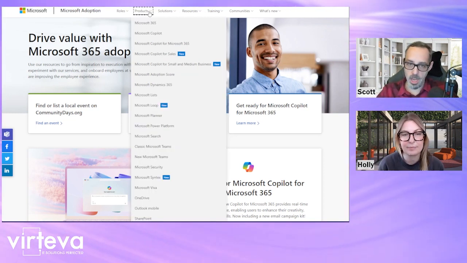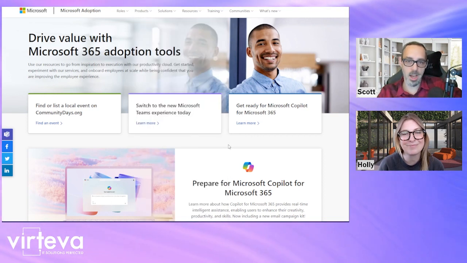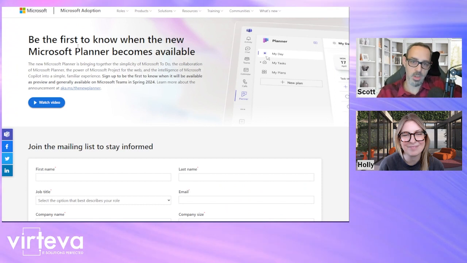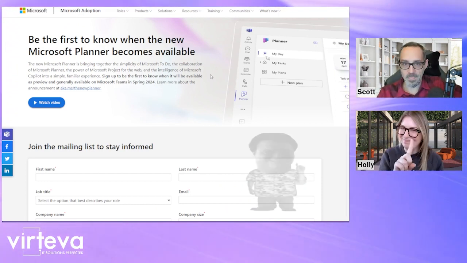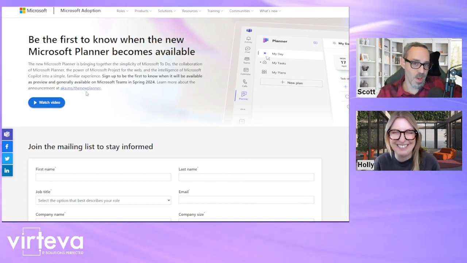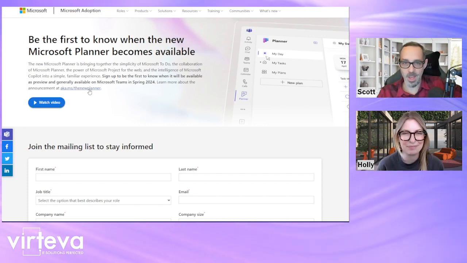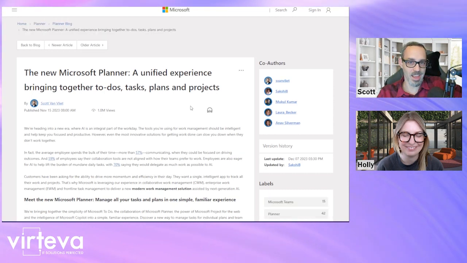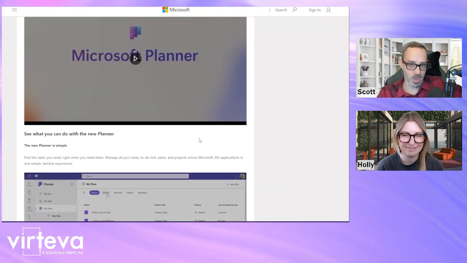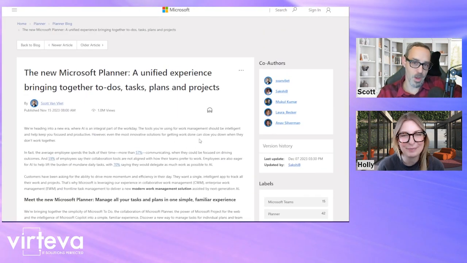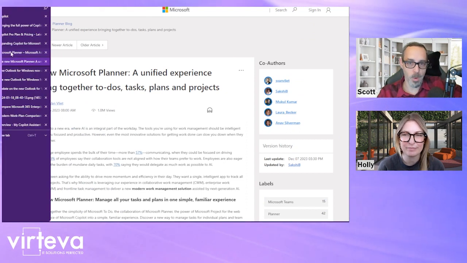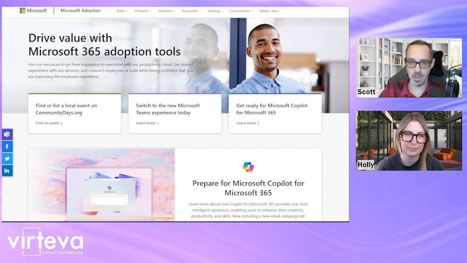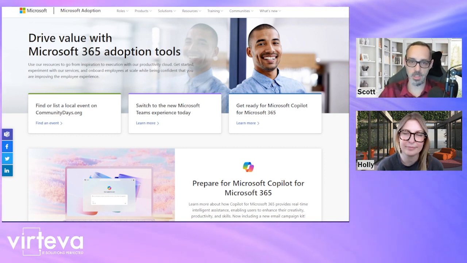That being said, Microsoft Planner had a new tag on here. I clicked on it because I want to learn more about the new Planner and get some screenshots and update some of my stuff. There's literally nothing here yet. You can go to aka.ms/the new planner, but I have a pretty good feeling that when I click this link, it took me to an article that I already know exists. So there's a planner refresh coming in the spring to prepare for, but when it comes to Copilot and everything else that's coming out, these are great references.